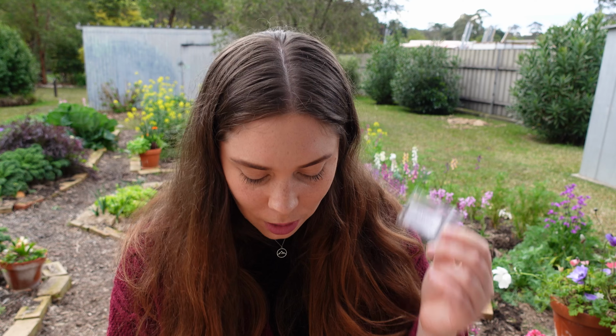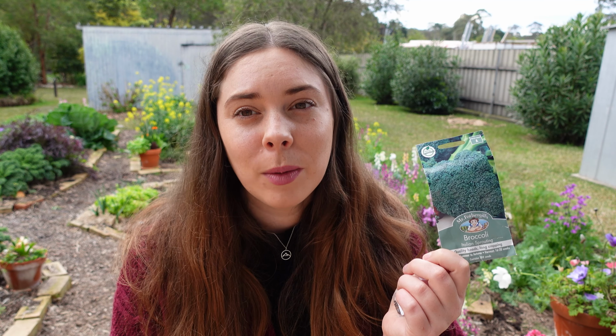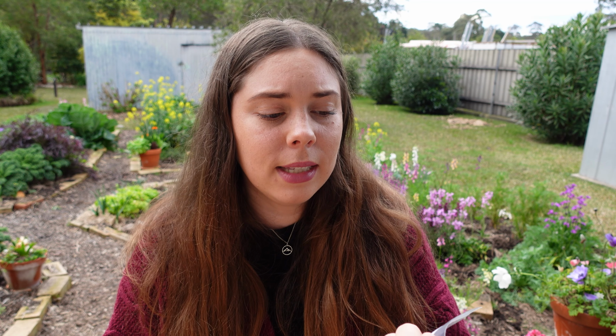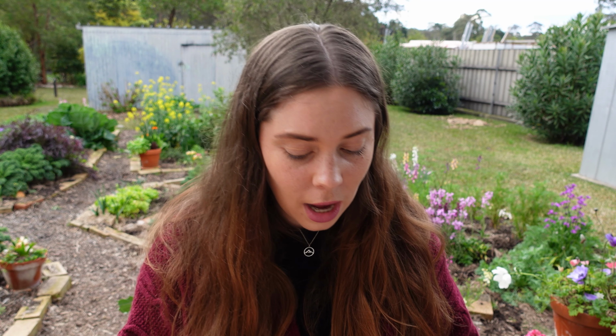I'm also just going to be a little bit of a rebel and try planting some more cauliflower. Usually you plant this more like autumn, early winter. I'm going to try it and see how it goes. Same with broccoli. I'm going to try the Italian sprouting broccoli. Sprouting broccoli, you usually get a harvest quicker than you would with some of the bigger heads. Same with this cauliflower. This is a cauliflower Snowball Early. So apparently it takes 55 to 77 days for a harvest.